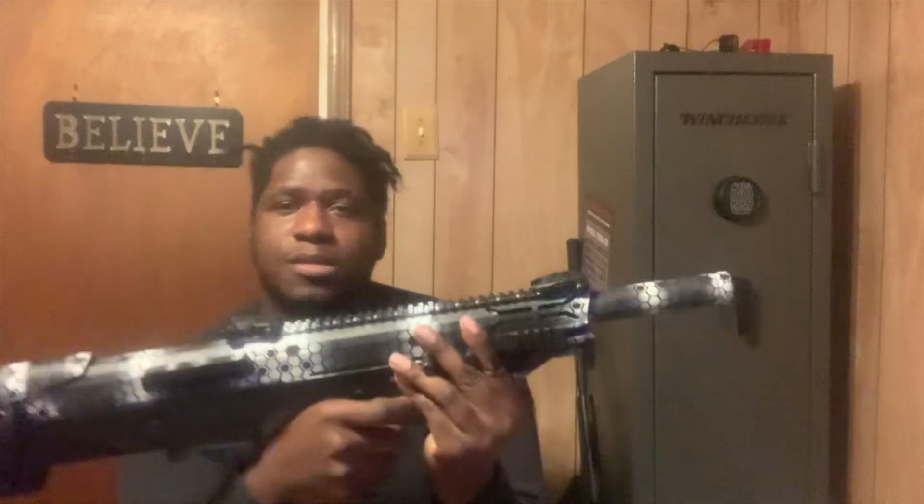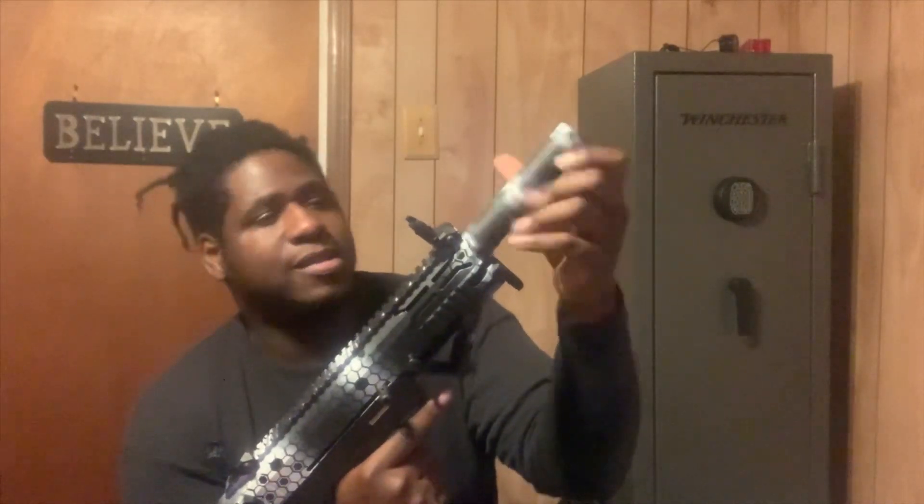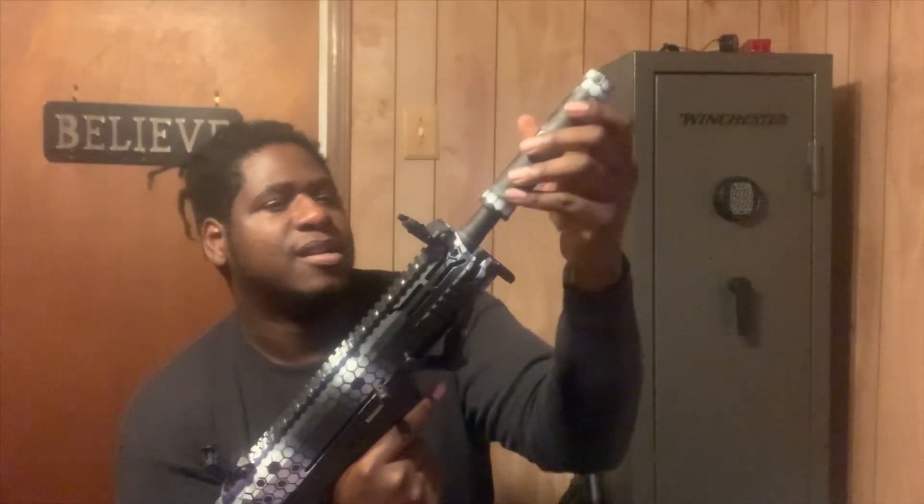When you buy these Bullpumps, they come with a polymer body. You got the grip right here, the hand stop — that's pretty much factory set. Mine came with this piece on the end — not all of them come with this. I thought it was a suppressor, but it's not a suppressor. You can take it off and put it right back on there, screw it down — you don't want to get it real tight.